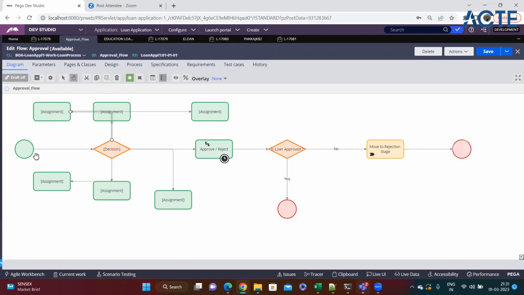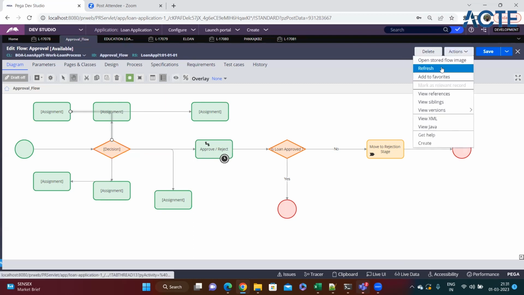Now we have 1, 2, 3, 4, 5, 6, 7, 8, 9, 10, 11, 12, 13, so already 13 shapes are done. It creates confusion and is hard to maintain, like which connector is going where, and unnecessarily it will cause confusion. So instead of this, let me refresh it.